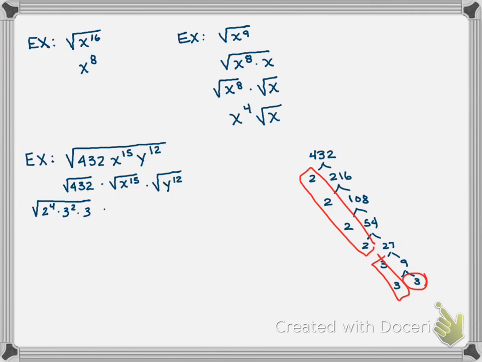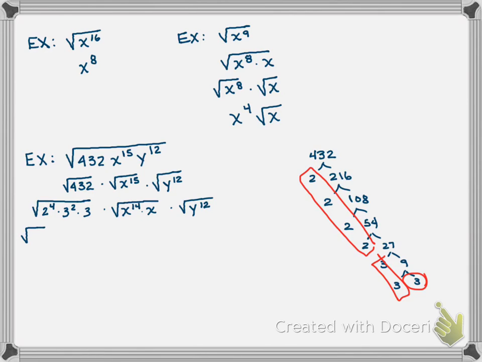And then x to the 15th, that has an odd exponent, right? So we're going to do the same thing we did with our x to the 9th. We're just going to break 1 factor of x off. And it's always just going to be 1 factor, right? Because every odd number has an even number that's 1 less than it. So there'd be no reason for us to write this as x to the 10th times x to the 5th or something like that, because x to the 5th still contains some perfect squares, some x squareds in it. So we just want the 1 factor of x. And then y to the 12th has an even exponent, so we'll just leave it alone.